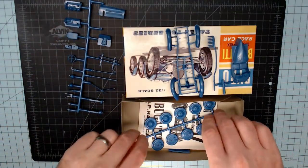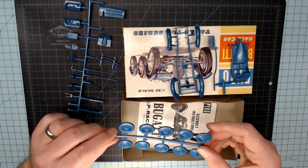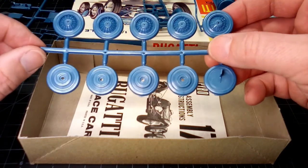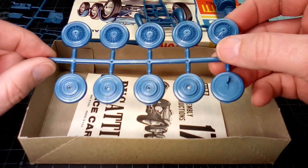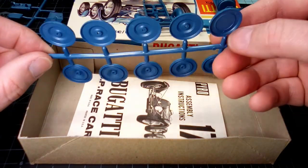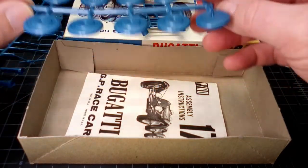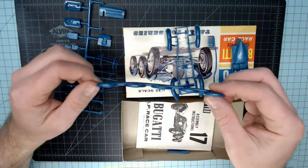And then we've got the wheels here, and there are 5 wheels because there is a spare that goes on the side of the car, which is kind of curious to me. So I wonder, when these vehicles were actually racing, did they have that spare tire on them while they were racing as well, and why? You'd think they would take it off, but maybe it was there for a reason. I don't know.